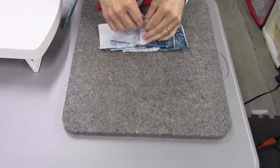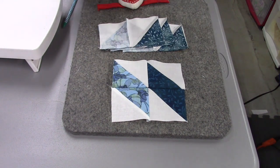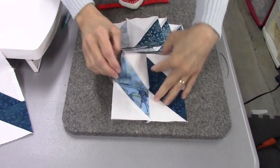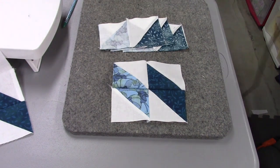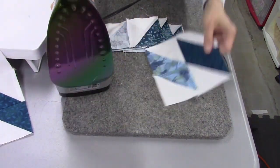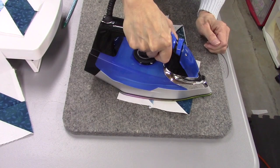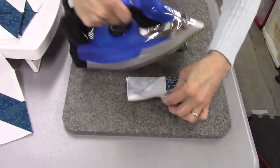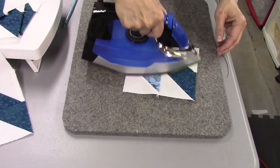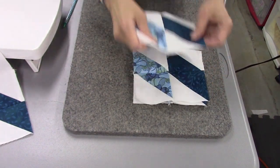Okay, so now I've got them all cut apart, and just going to lay them out. Now we need to press again, and when I look at my sample, I press the seams down, so towards this side. So we're going to do the same thing here.